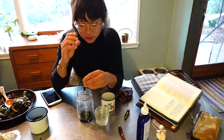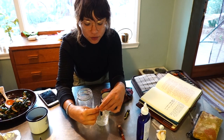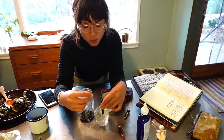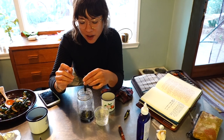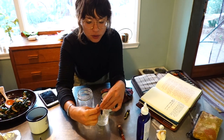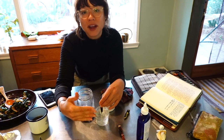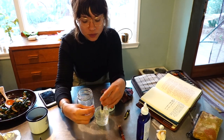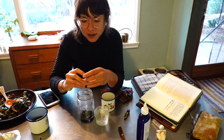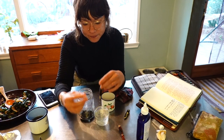I journaled a lot in high school and I still have all those journals. It wasn't until more recently — maybe five years ago — that I discovered Moleskines. For some reason, the size, the straightforwardness of the binding, the different color options, and the paper really appealed to me. That became my staple for a long time and changed the way I journaled. Before that, I wasn't necessarily journaling daily and it would take a whole year to finish a journal. Then the Moleskines happened and it started getting less — six months to finish a journal, then four months.